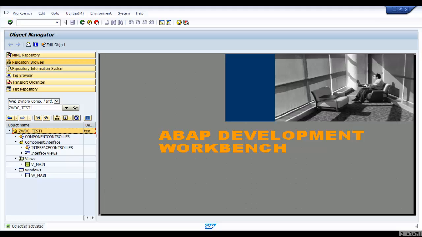The interview question is, how many controllers are there in Web Dynpro ABAP and what are they? Component controller, custom controller, interface controller, view controller, window controller, and configuration controller.